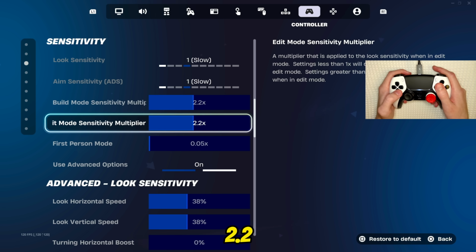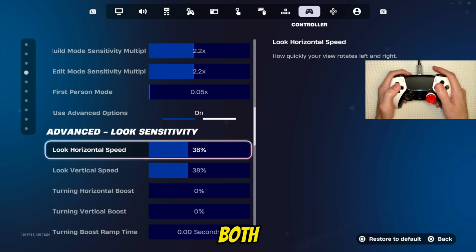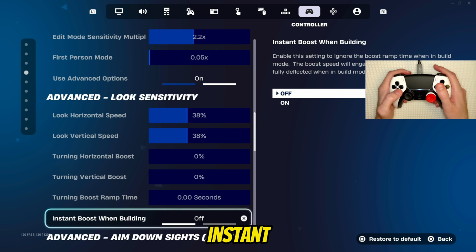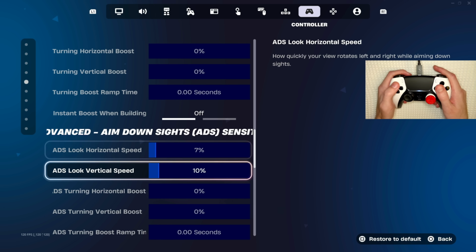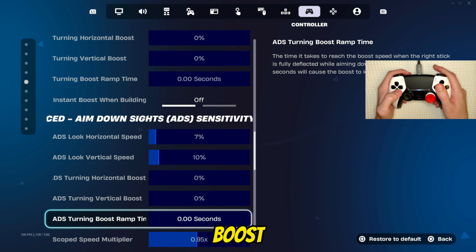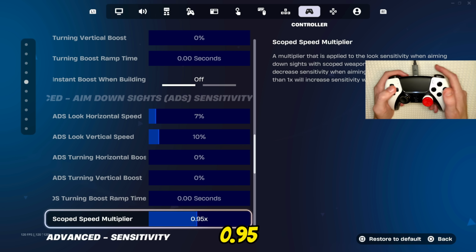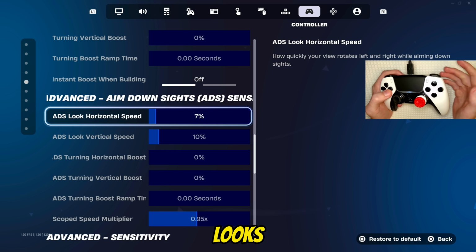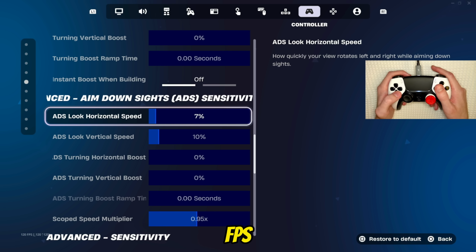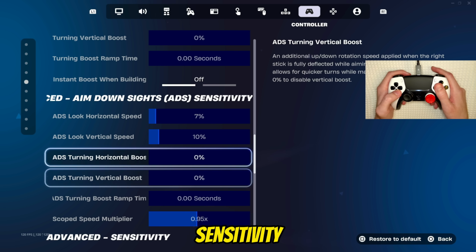Edit mode, also 2.2. And for the look speeds, both 38 without boost, no boost ramp time, and instant boost when building, I have this off. For the ADS, 7 and 10 with no boost ramp time, and the scope speed on 0.95. This ADS looks slow, but it's actually perfect, especially when on console and lower FPS. You're going to want a slower sensitivity.